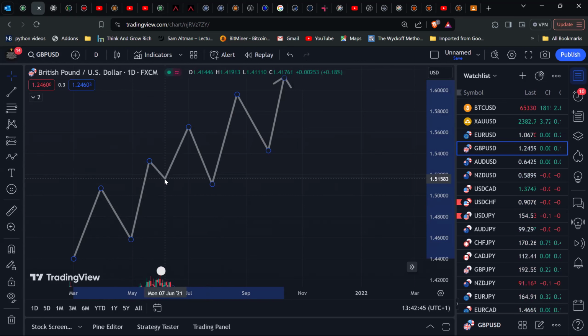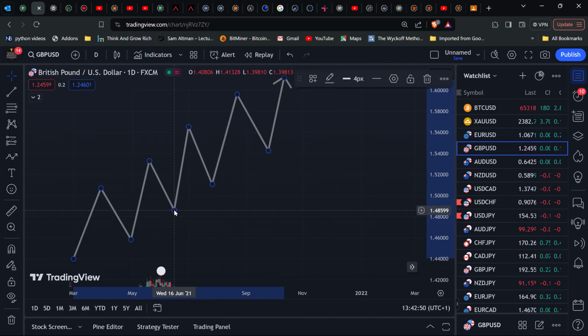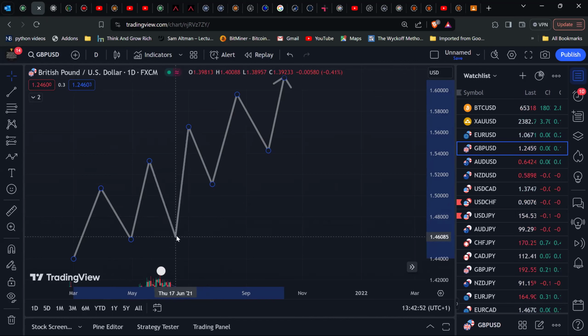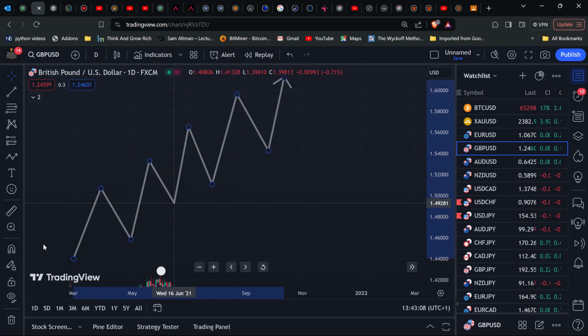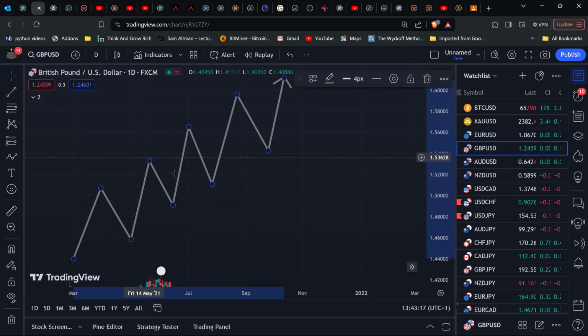Now, sometimes the pullback might be small like this, right? Other times the pullback might be average. And sometimes the pullback might even be very, very deep. But irrespective, this is still a bullish market. Now, once we've identified the direction, the bullish move is actually the trend itself. And these bearish retracements, we call them retracements.